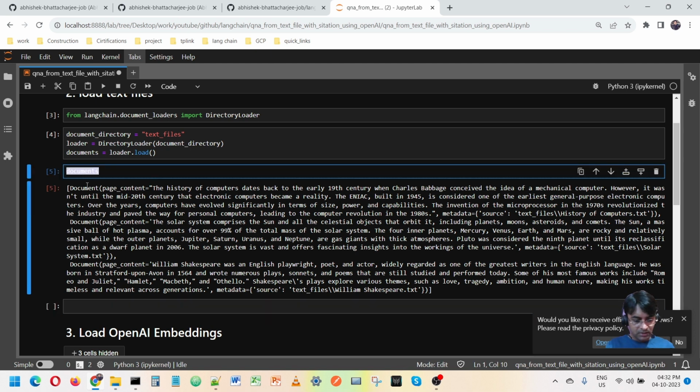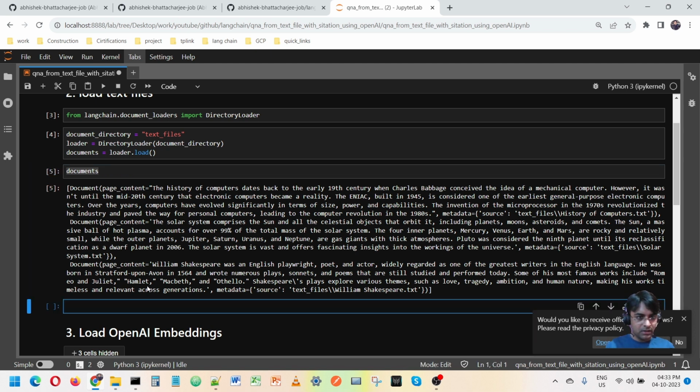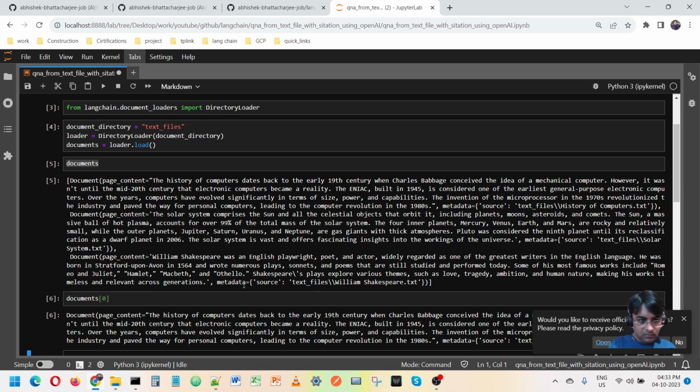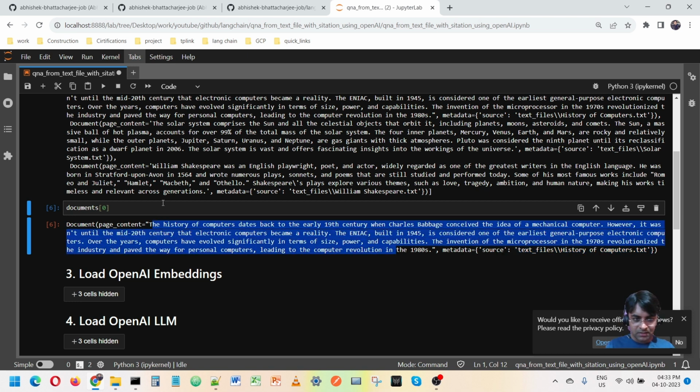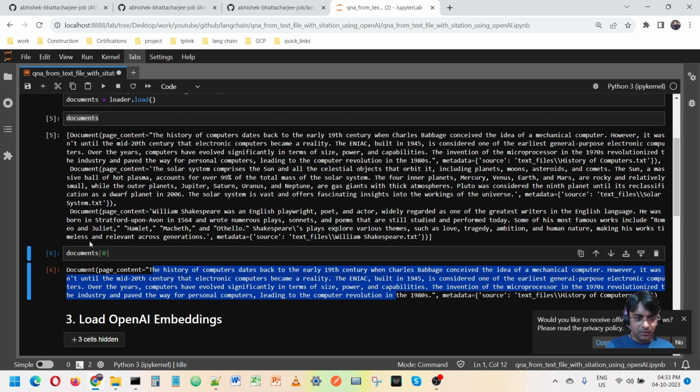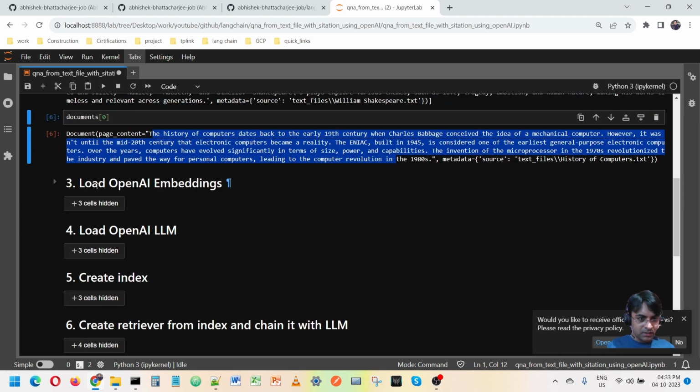You can check how many documents there are. You can see the source is the history of computers text, and all the text is there. So it's very straightforward. I'm not wasting any time here.